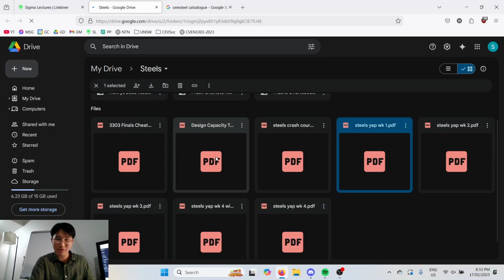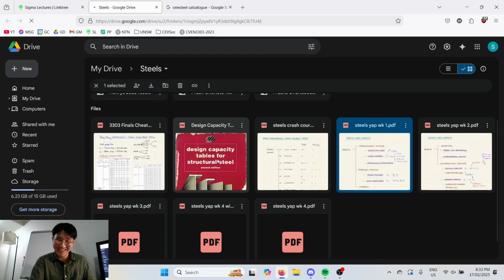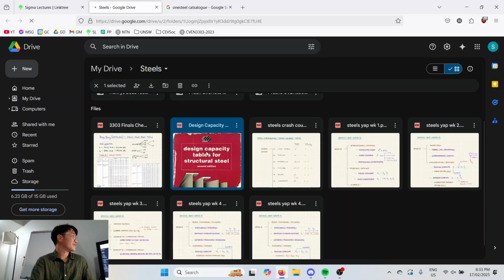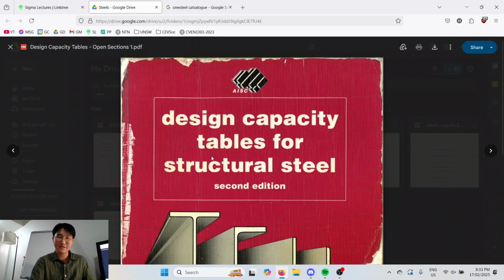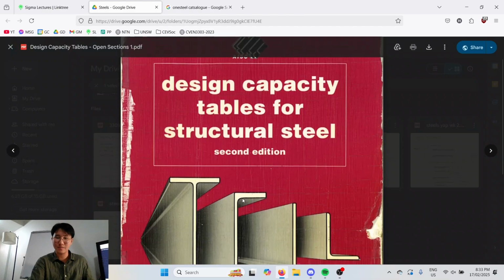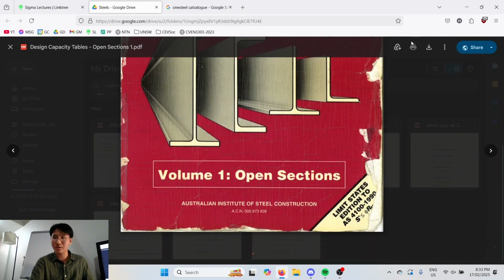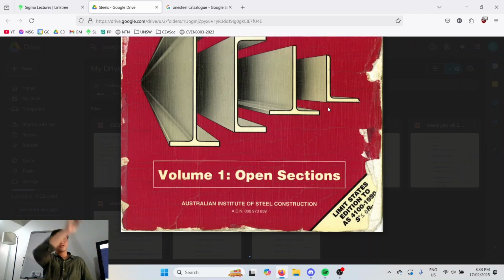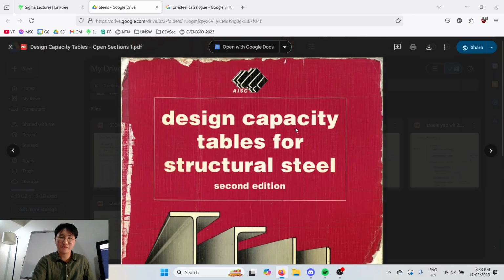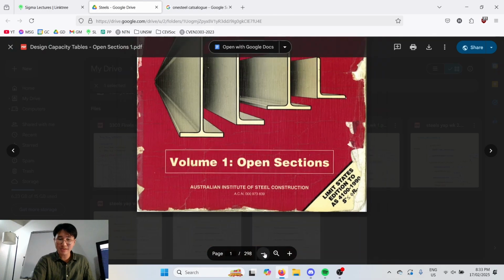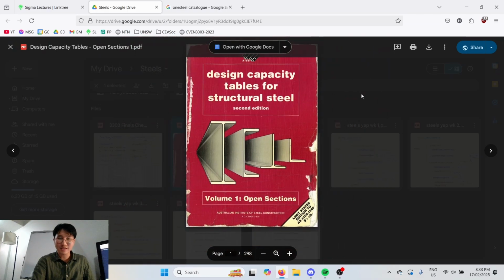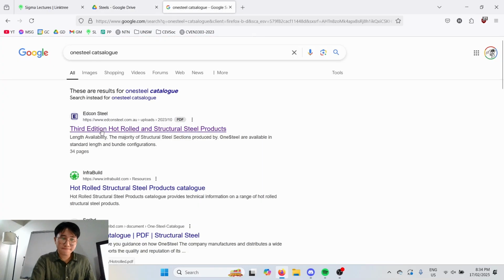There's also this, which I actually took from work, but you guys might find this interesting. I didn't really talk about this in the crash course. It's an answers sheet for any prefabricated steel section. This is for non-open sections, so hollow sections, like hollow boxes or hollow circles, is a different document. You can probably find it online somewhere. But this is a really, really useful document. And then there's also the OneSteel catalog, which we'll talk about in a second.